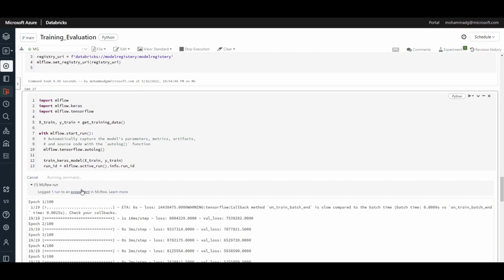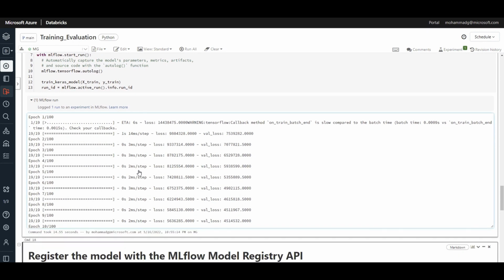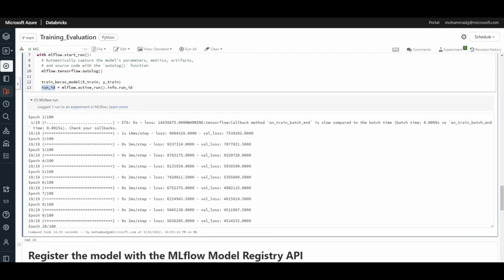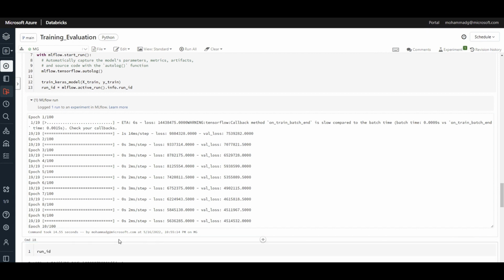Let's run this. You can see the epochs are getting started. It might take a couple of seconds. There you go, it's all done. And we also need to know the run ID so later we can deploy the model or score the model. Let's check what the run ID is.